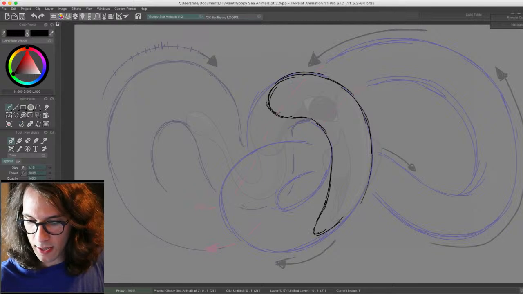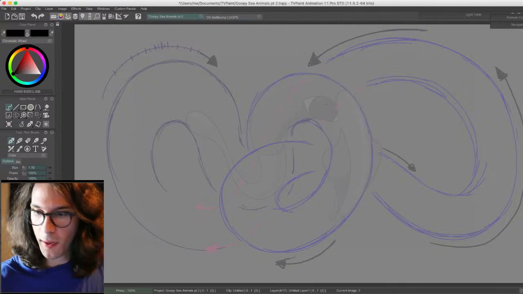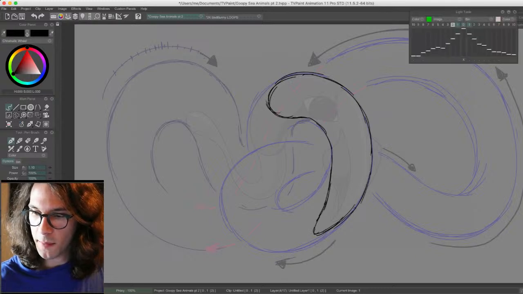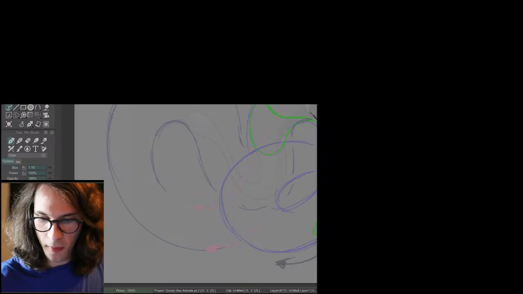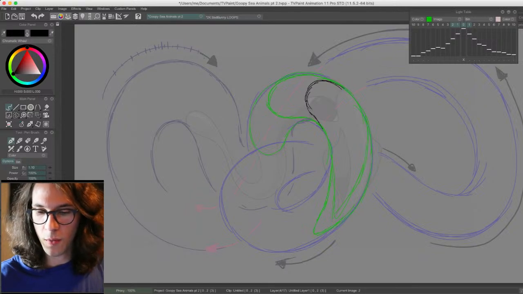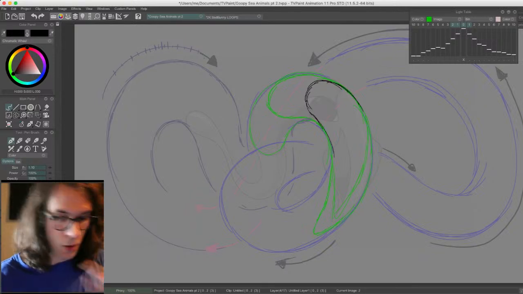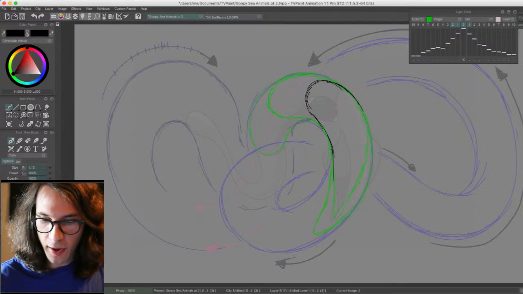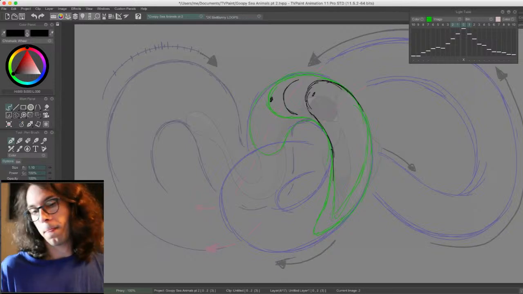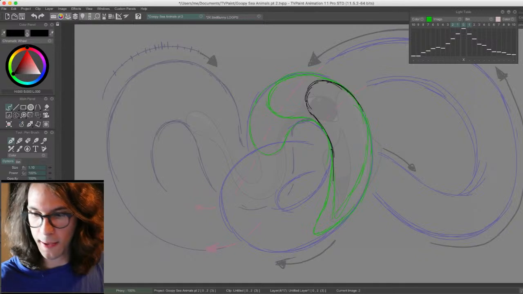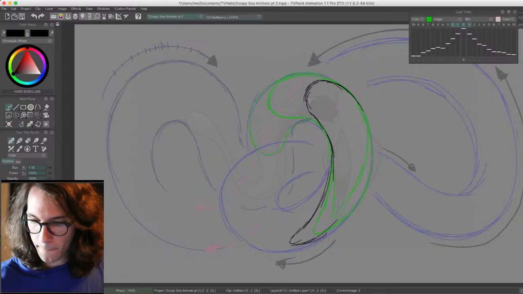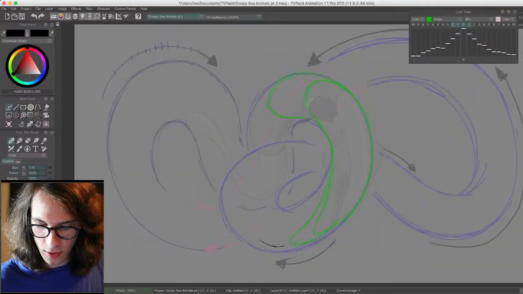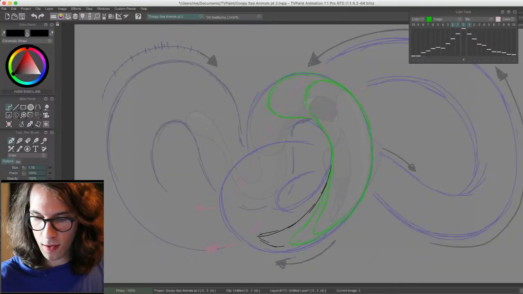And I'm basically going to think about this as animating on every other frame. In other words, I'm going to go over later and add in-betweens. So when I go over later, imagine this is a frame and this is a frame. I would add the shape in between, so it'll be even smoother once I actually start playing it. I'm just going as fast as possible to get a shape in.